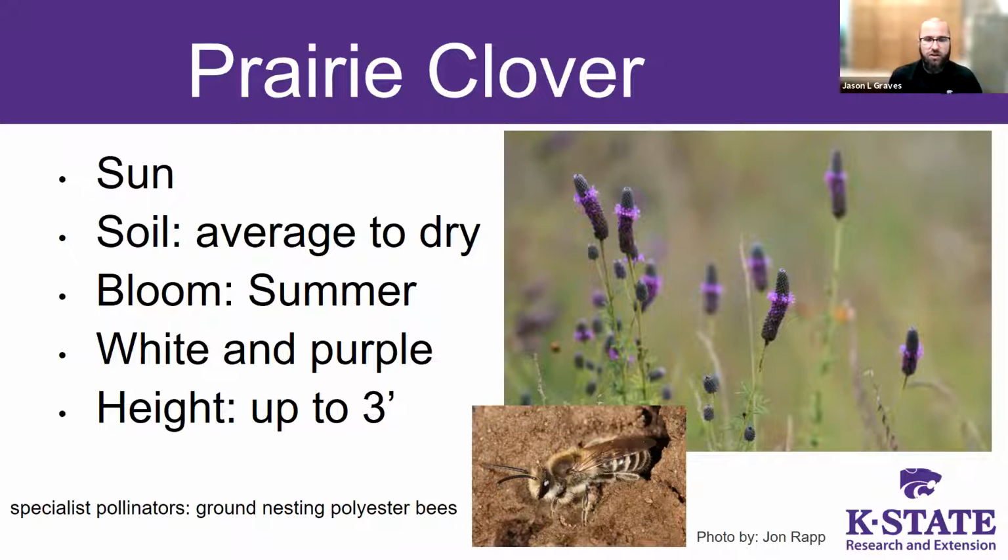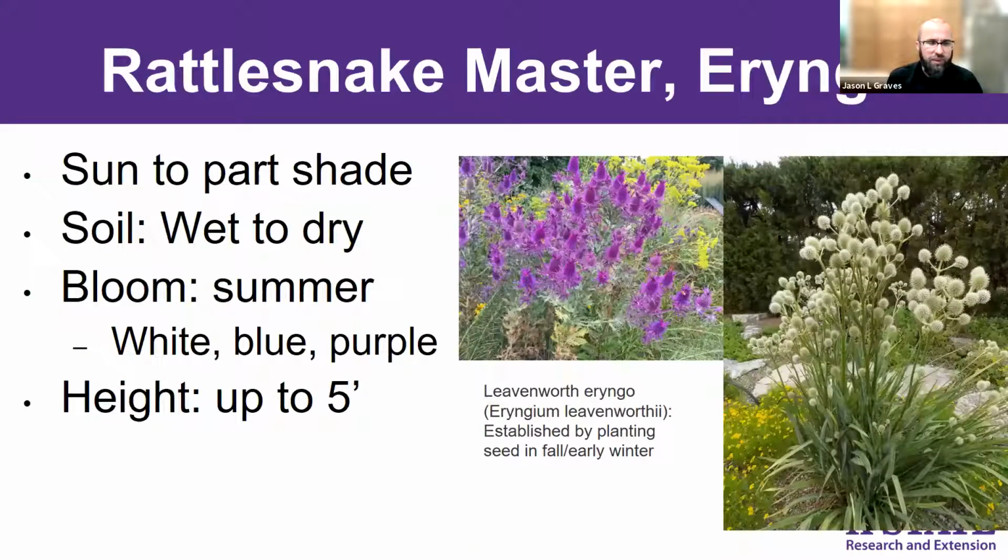There are some bumble bees that really specialize on Prairie Clover. You can also see this polyester bee that's a ground nester and a specialist on Prairie Clover. So I highly encourage you to work on this. It's a little bit tricky. It takes a while to get it going, but if you can do it, you're going to be well rewarded with the Prairie Clover.